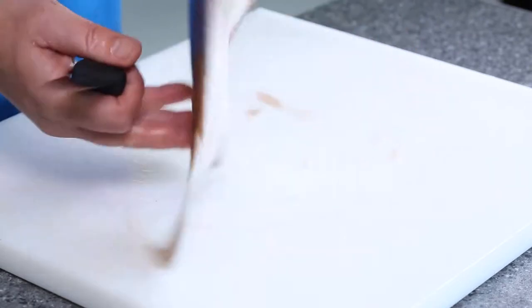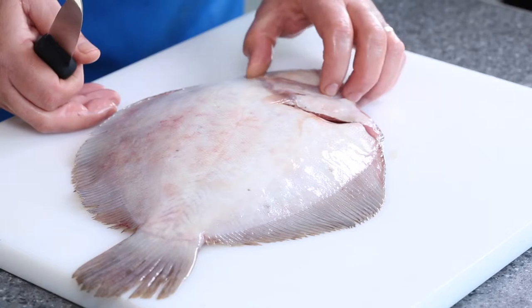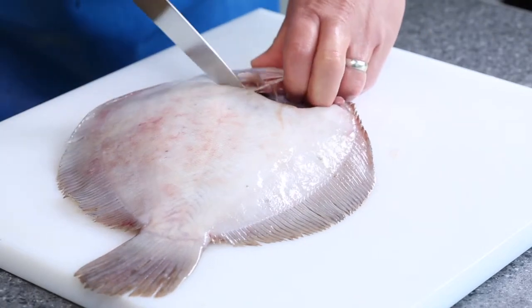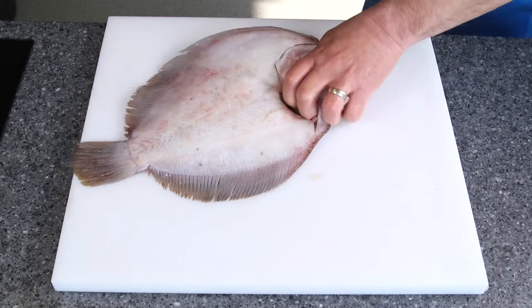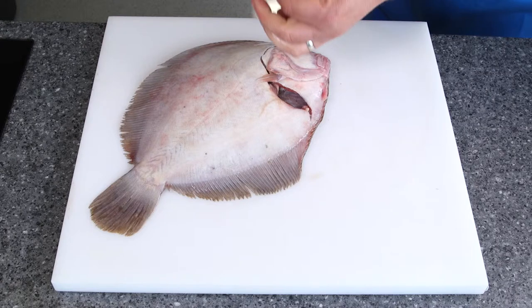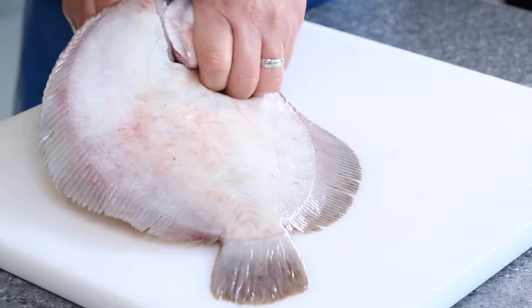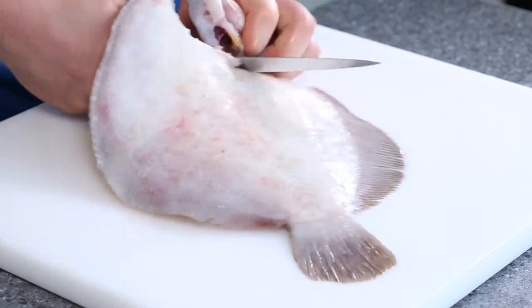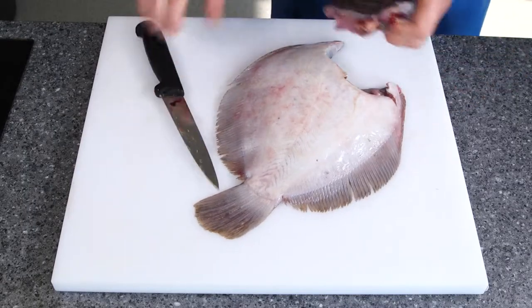First I'm going to turn the fish round and feel the contours of the fish with my thumb just to make sure that I get maximum yield. Scrolling around the fish, grab a firm hold of the head and using the heel of the knife — this is the wiggly toes, and there's the heel of the knife — I'm going to go round the head and remove it. Just take that off and discard.